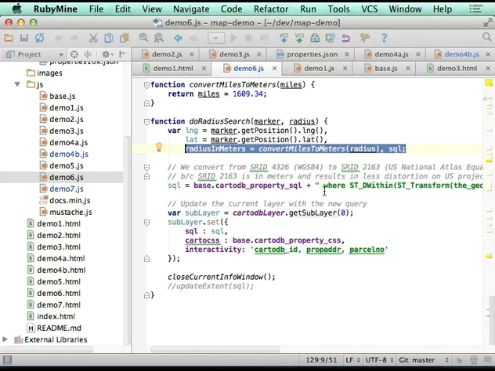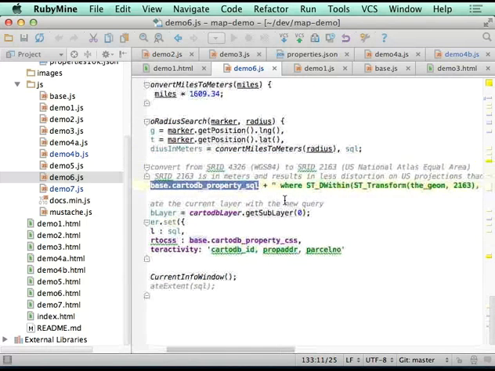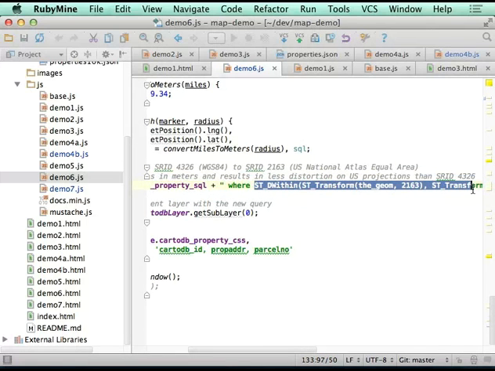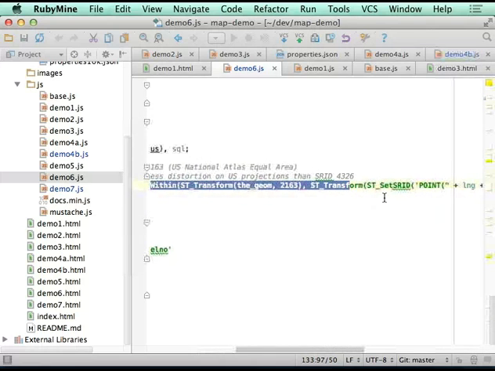But then what I'm going to do here is to my base SQL, the select star from Detroit properties, I'm going to add a GIS function here, which is basically this ST underscore function. All of the geometry functions in PostGIS begin with ST underscore. So if you see those, that's what you're looking at. And basically what this is saying is, within, let me see if I can figure this out again.